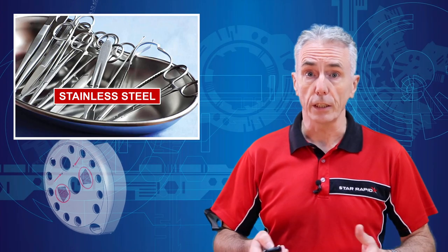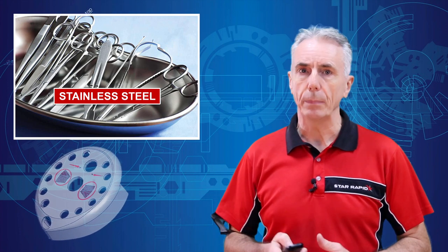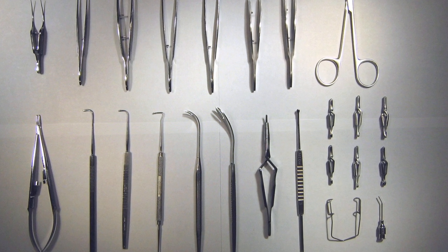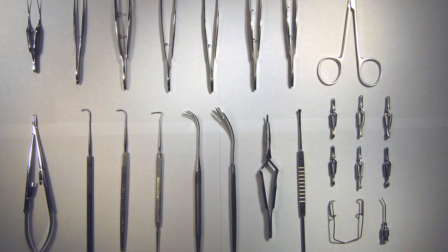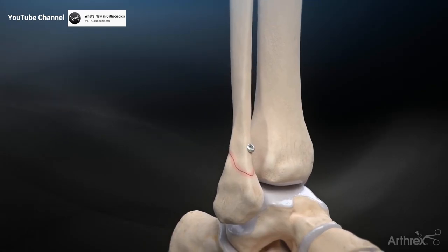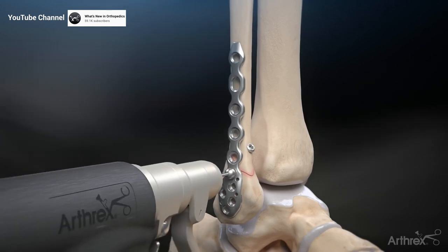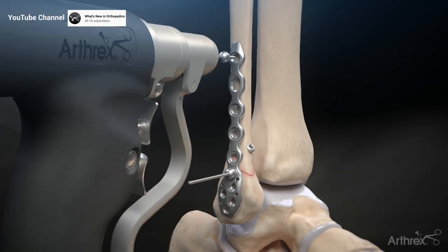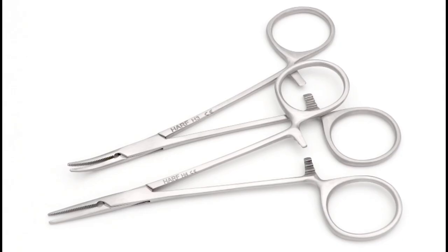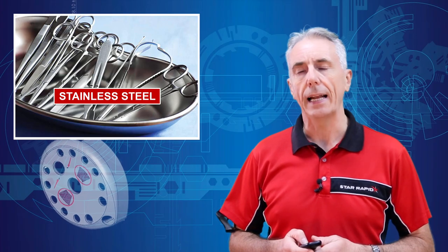Many people also suffer from allergic reactions to nickel, so low nickel variants of stainless steel can be substituted. Many surgical tools are made from either 440 or 17-4 PH stainless steel. They can be heat-treated to various hardnesses to make sharp-edged instruments. Stainless steel is commonly used for orthopedics, such as replacement hip joints or screws and plates used to stabilize broken bones. And it's found in surgical tools like tweezers, forceps, and hemostats, because it's strong and durable while being easy to clean and sterilize.